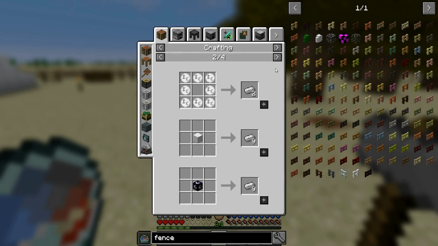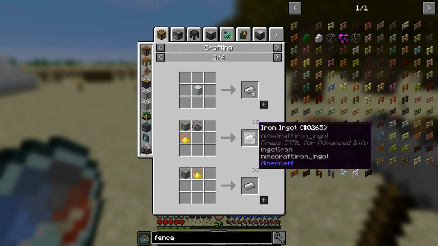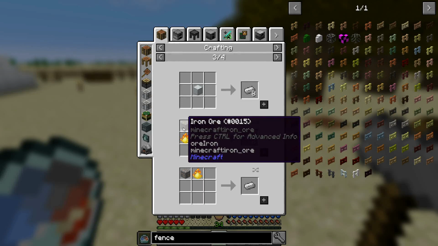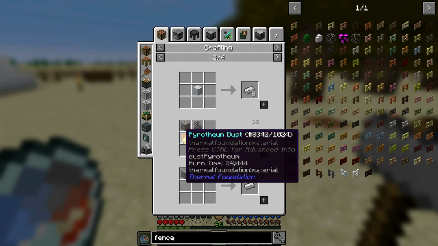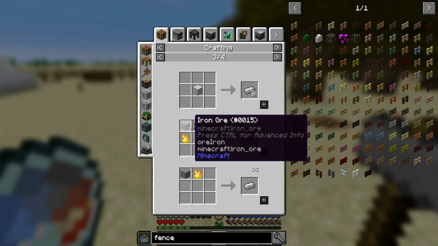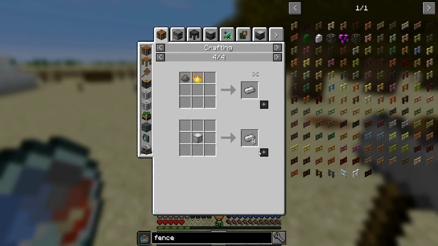Okay, that is interesting. Basic machine casing. We can turn it into... Okay, so there is a way to double if we can get iron ore. But we can't get iron ore. But that's petroleum dust and pyrotheum dust with an ore to get to. Oof. Man, this is not looking promising.